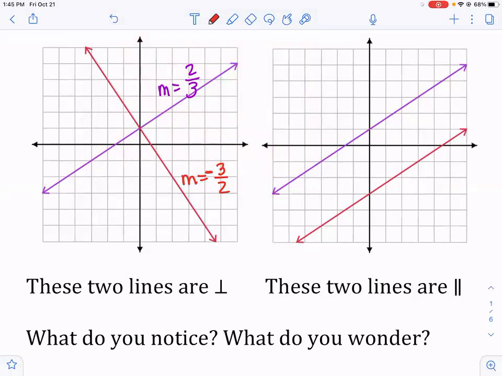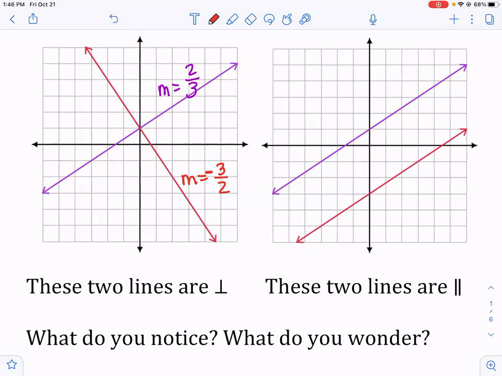The purple one is the same in both, and the red one on the right one has the same slope as the purple one on the right one. The red line on the left one would also be perpendicular to the one on the. Oh my goodness. So many great things. Okay.